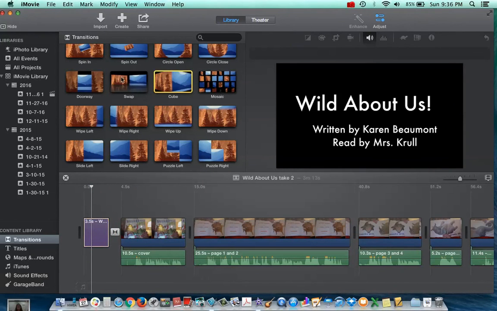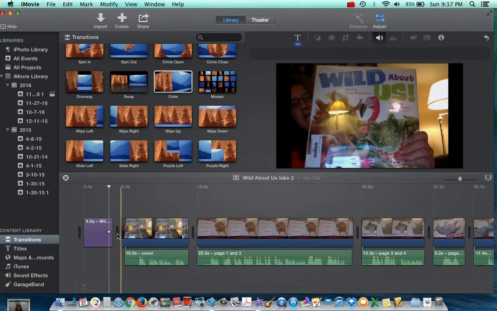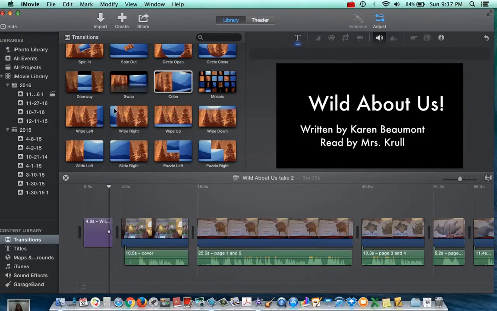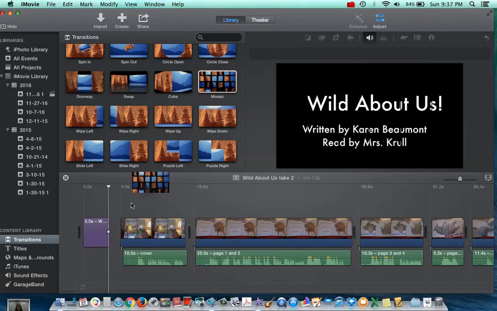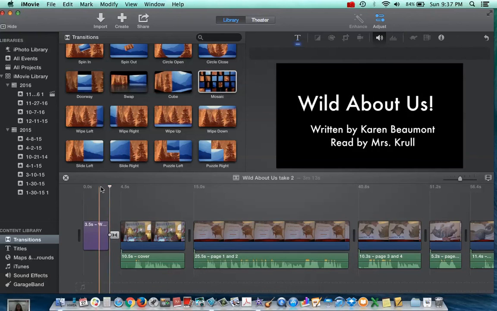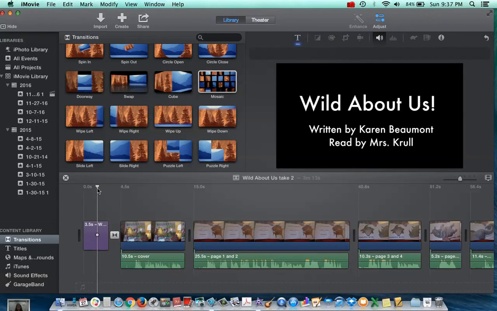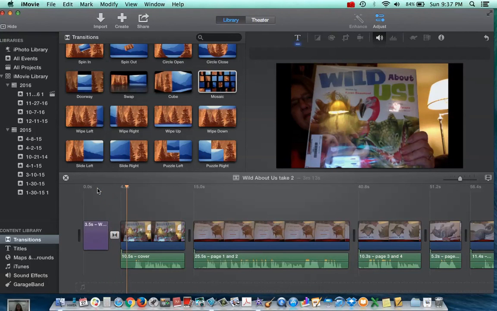All of them show you what they look like and how to get them down there. I'll get rid of the one I put there. There's a black line with nothing, which means drop a transition here. And I'm going to go with mosaic. Drop that in there. You can try all kinds of them to see what you like. To see how it looks, you just take your line and move it. Hit the space bar to play, and it will show you what the transition is going to look like.